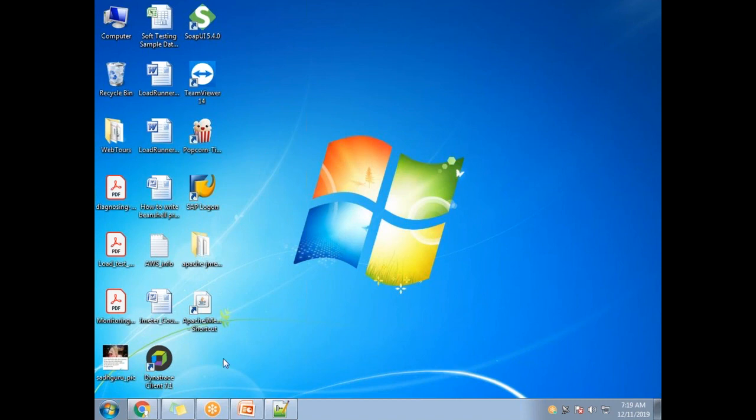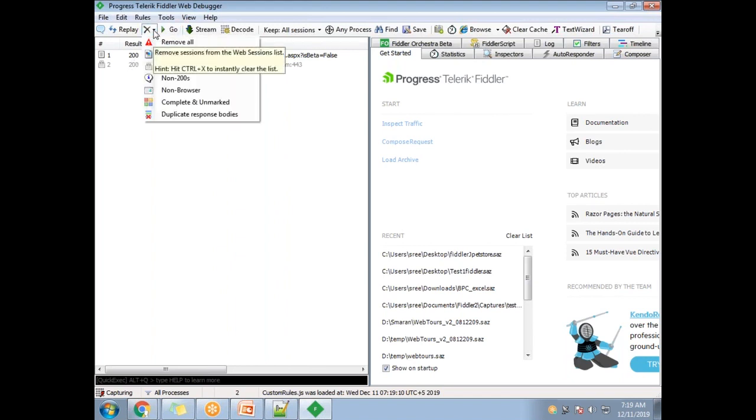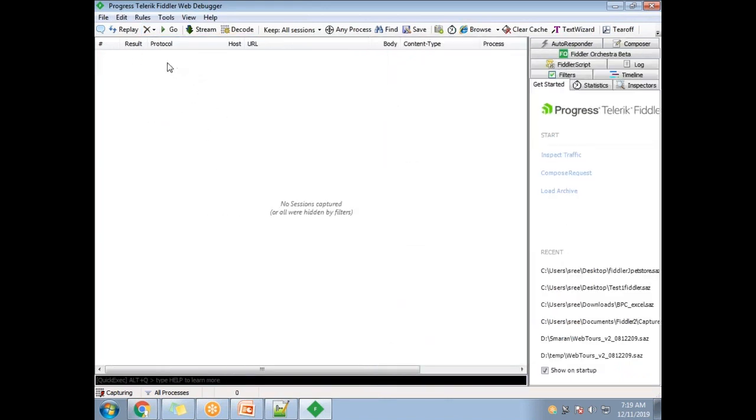It takes a little bit of time, guys. Okay, yeah. So you see, automatically, it starts capturing. You need not click on record or something like that. By default, whatever is there in the network, it will start capturing. It doesn't even matter what is there. Everything gets captured. Let me go ahead and remove the sessions that got captured. Whatever is there in the network, it will capture and show up over here.